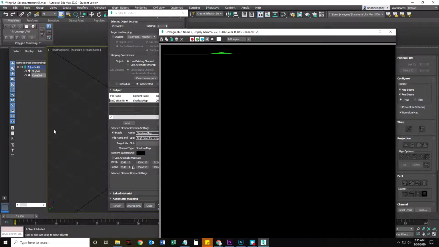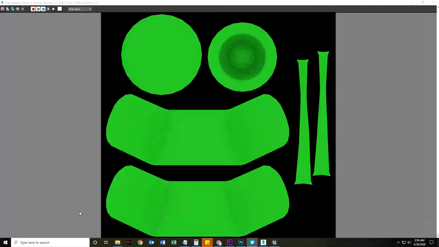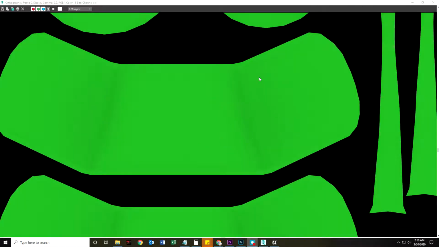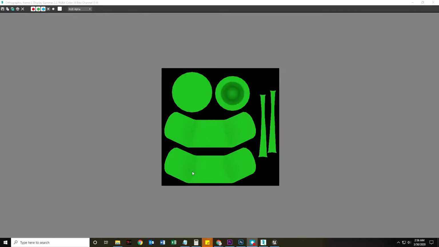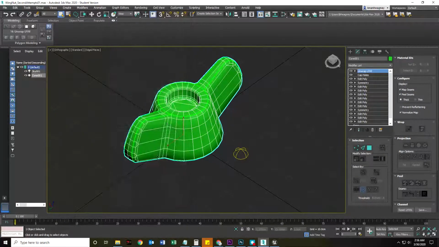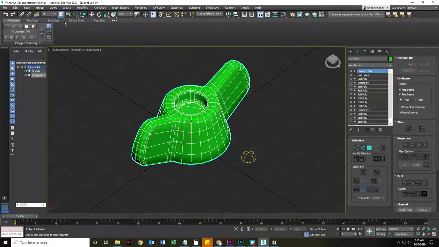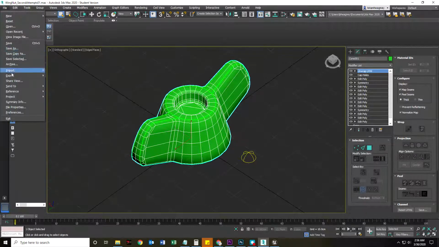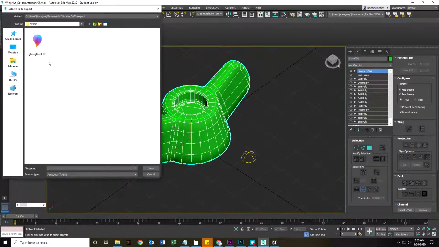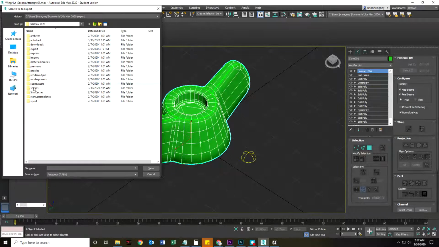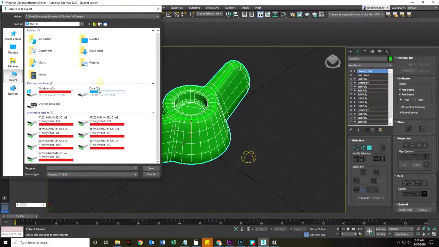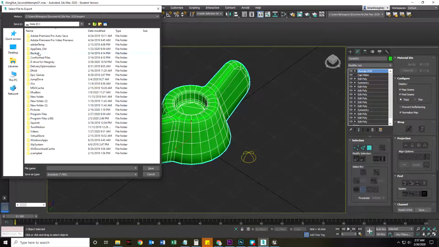All right, here we go. So that shadows map does have a little bit of shadows in here, so that will be a little bit helpful, definitely on the inside. But what I want to do right now is just make sure I can export this out as an FBX, and I will go to this PC, D drive.